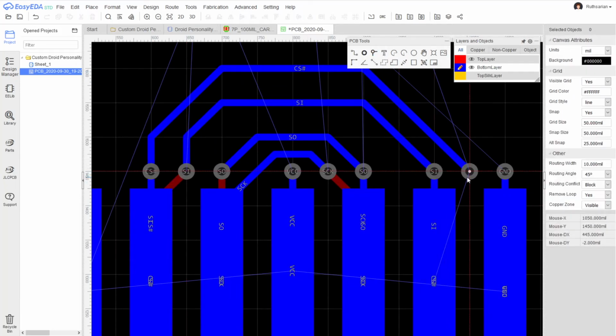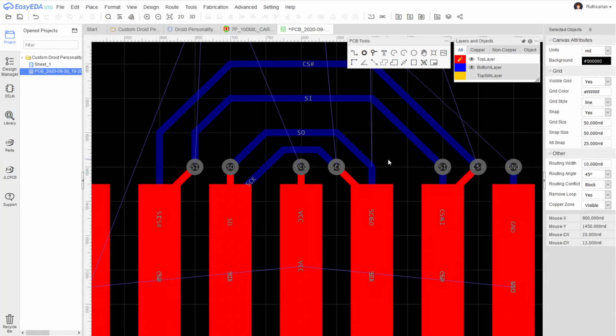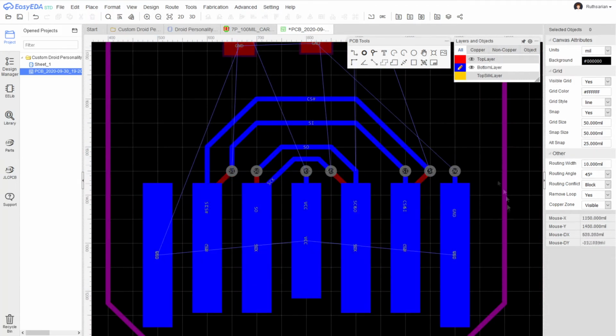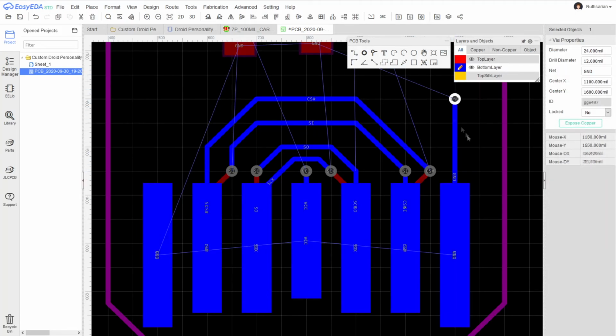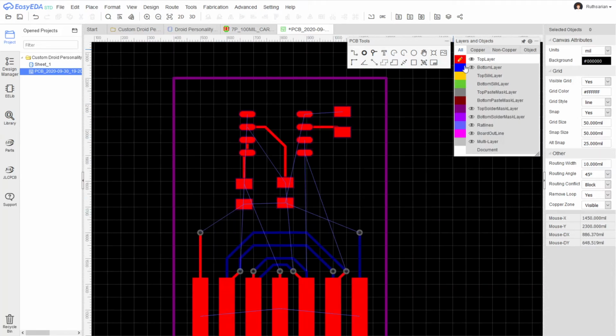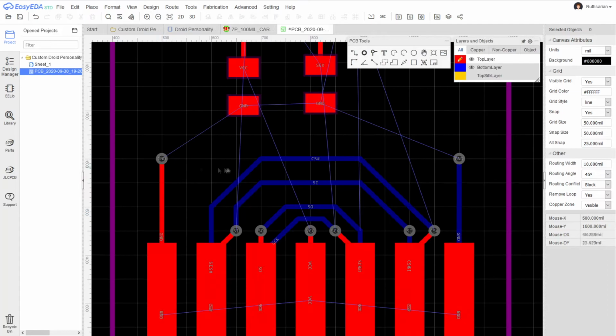And rather than run traces on both the top and bottom of the PCB and just try to figure out where to connect these things together later, I want to take care of that now. The idea here is to run traces on the bottom layer going horizontal.